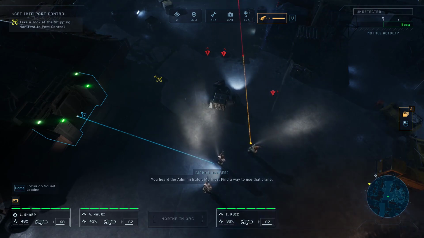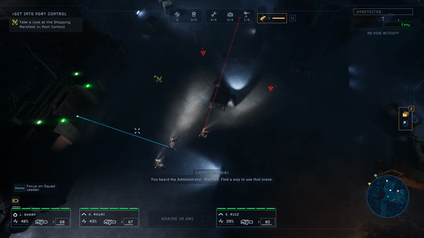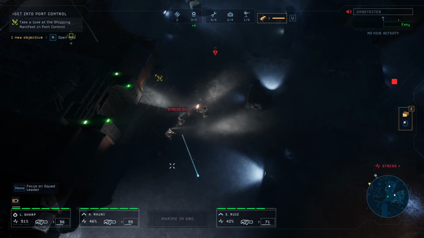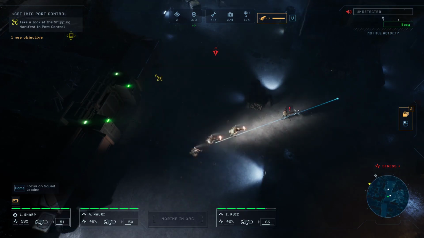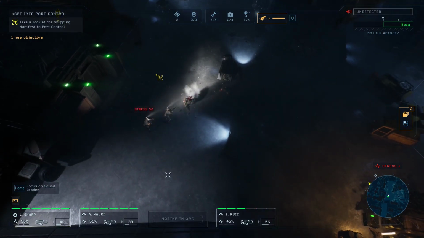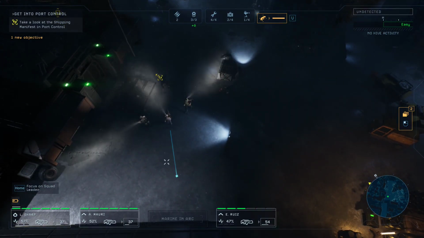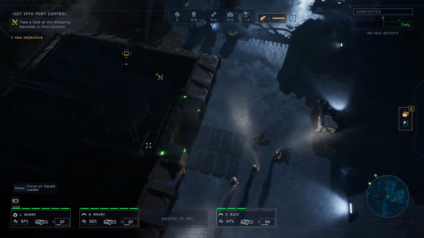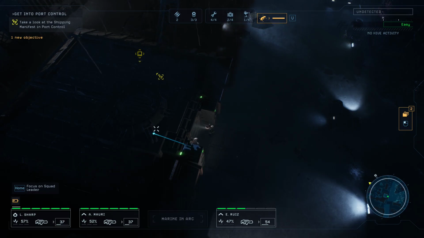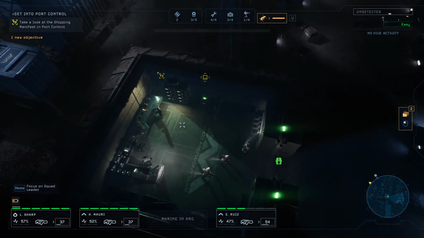You heard the Administrator, Marines. Find a way to use that crane. Crane is thinking! Crane us your strength! You like that, huh? Light them up! Move on! Oh, snap! Death to the oppressor! Great Ascendant, grant us your strength! Great Ascendant, grant us your strength. What are you on about? You're definitely crazy space cultist.